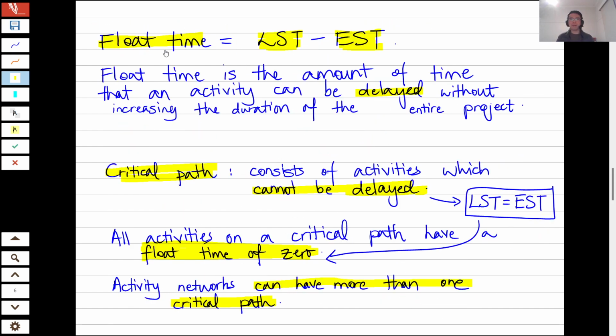The float time is the difference between the two, and the critical path has all of the activities where the float time is 0. That is, the activities can't be delayed. These are all terms that you need to know, and you should have these written down in your bound reference. But don't worry about memorizing them, because once you've done lots and lots of questions, you'll just know this.